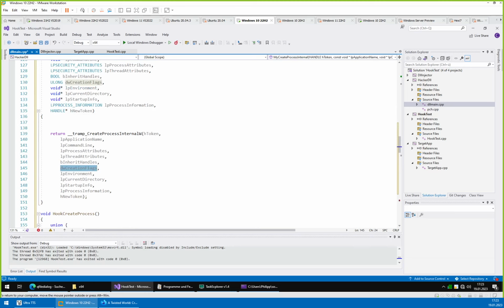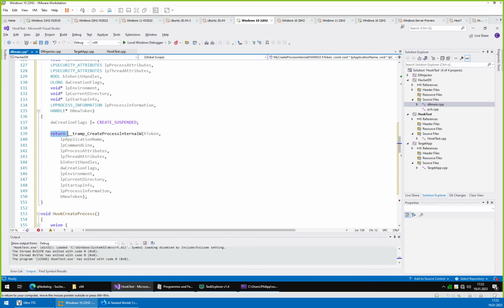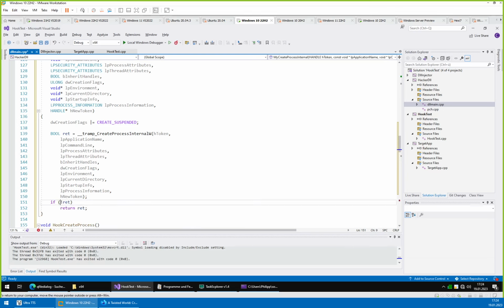Okay, to outline what would be needed to complete the inheritive hooking mechanism, we would check the creation flags. To make creation flags create suspended, then we need some more. So we want to see, if this is false, then we just return. Or actually we could make it nicer: if the result is true, then we do something, then return.